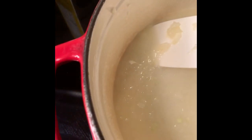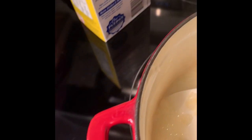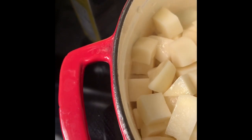Okay, that is the water. Next, we're going to put our potatoes. You remember the 2 russet potatoes? And I just diced them up. Okay, let's put that in there.